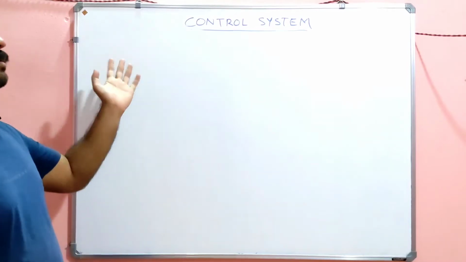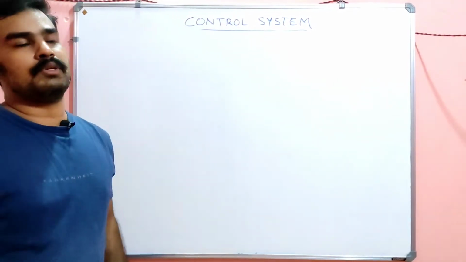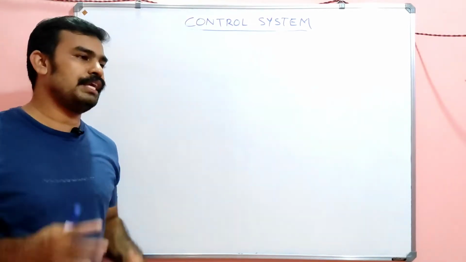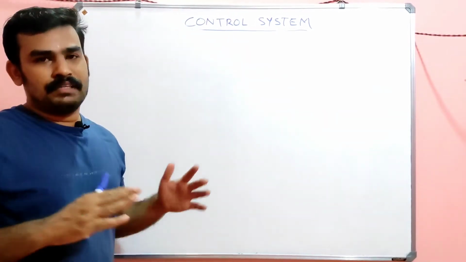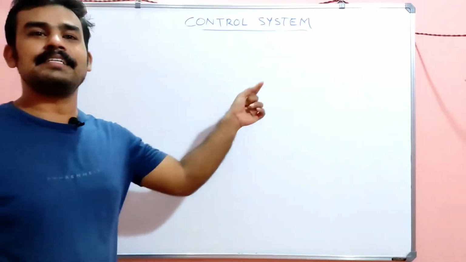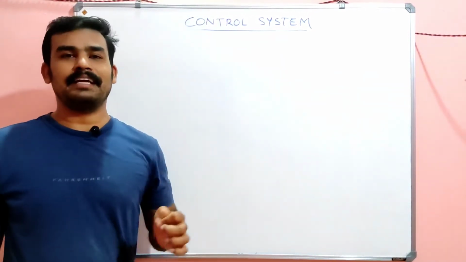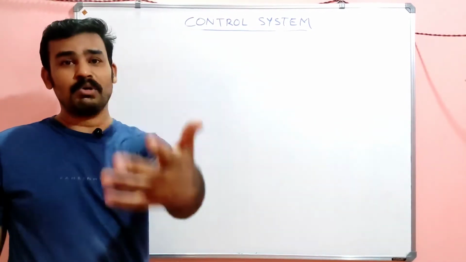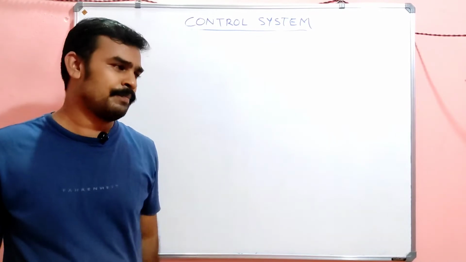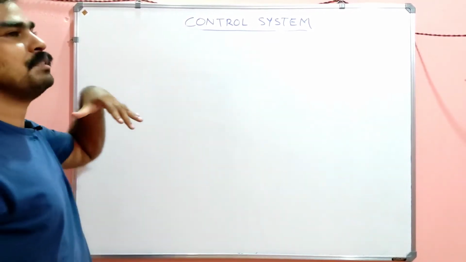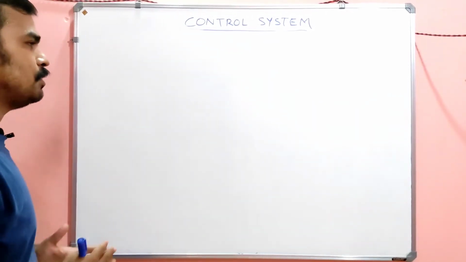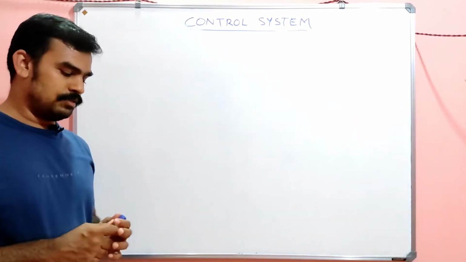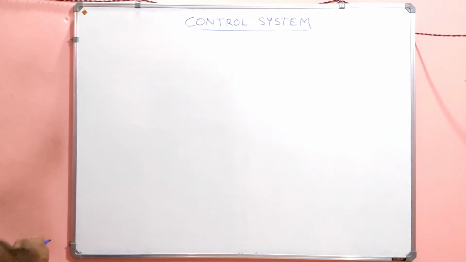Polar plot and then directly Bode plot, so we will strictly follow the syllabus only. I already told you, if I get enough time after the completion of the syllabus, then I will take these intermediate topics like M circle, N circle, Nyquist plot. Root locus definitely it won't ask, but I will come back with the Nyquist plots. But as of now, according to the syllabus it is not in your syllabus, so we will continue the polar plot with some more examples.